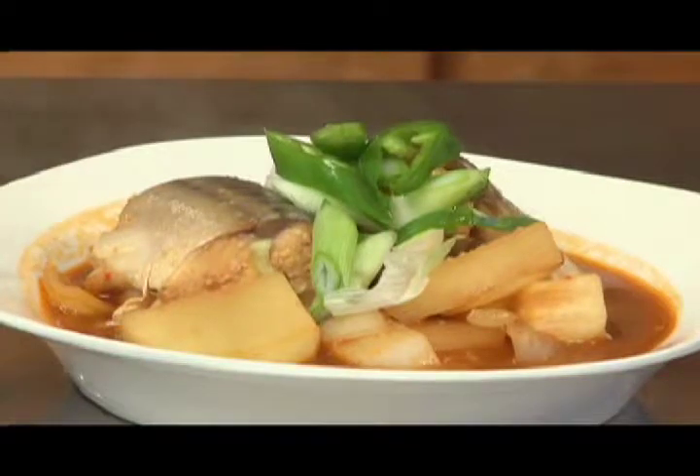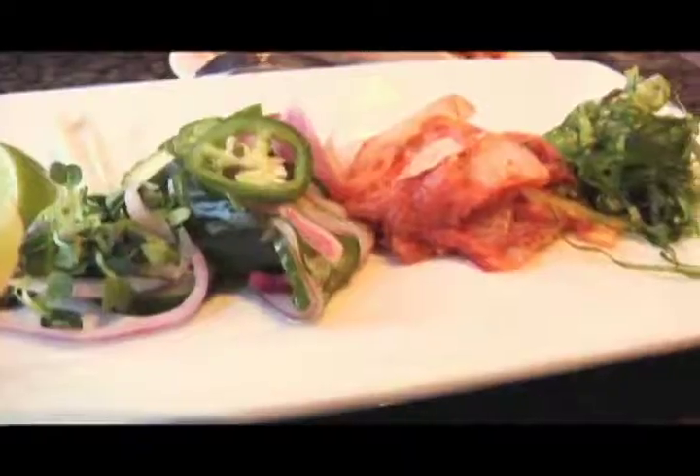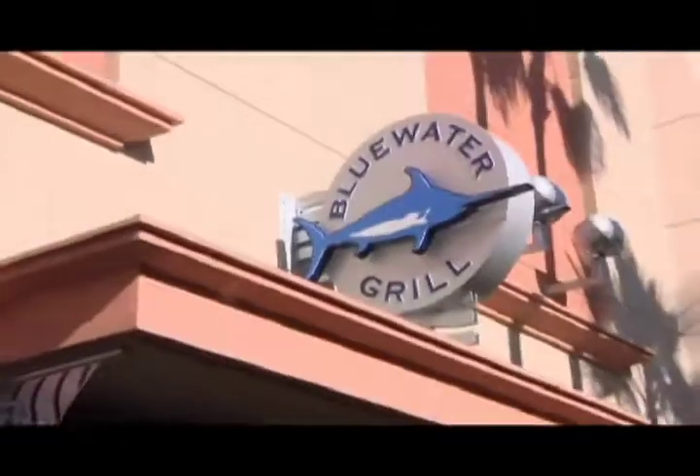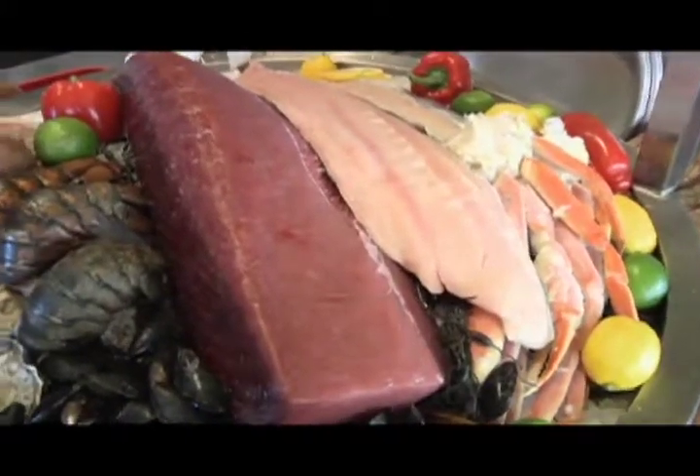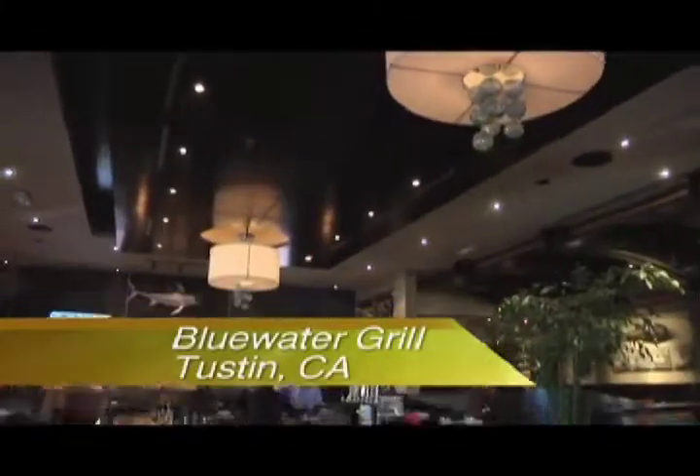You can't tell it's a fish stew because it smells just so wonderful. All you need is a bowl of steamed rice and you're good to go. It's time to visit my next Korean food challenger, Chef Brian Hurstie at the Blue Water Grill, and challenge him to make Kodungo Chorim. From what I hear, Chef Brian just added a couple of Korean dishes on the menu. Voted one of the best seafood restaurants in Southern California, Blue Water Grill is a casual and fun family-style seafood restaurant.